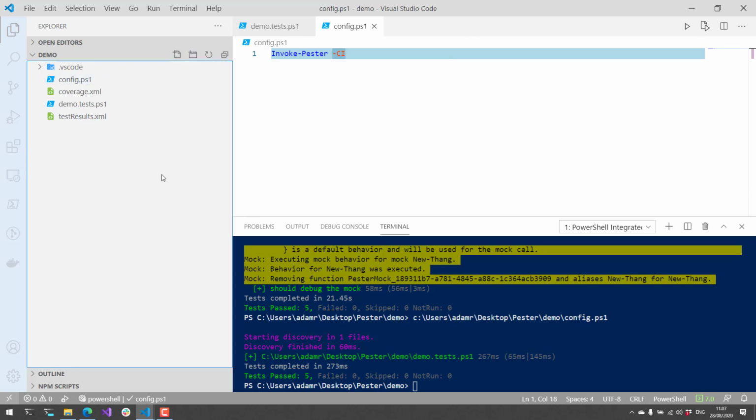So that is just an example of outputting CI XML for your CI environment. All right, so there is a lot more to Pester and some cool features of Pester 5 that I think you should go check out. I hope this was a good overview of some of the differences between Pester 4 and Pester 5. To be honest, I was a little intimidated when I saw the upgrade doc from Pester 4 to Pester 5, but after going through and understanding the benefits of Pester 5, I would definitely recommend people start looking into this and start writing your new tests with Pester 5 rather than Pester 4.